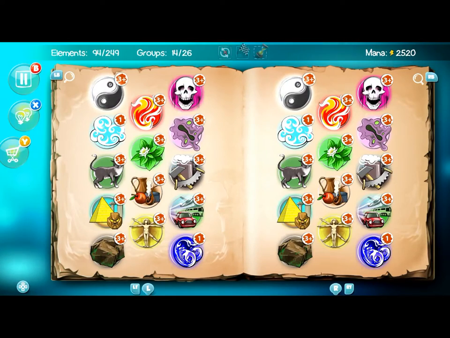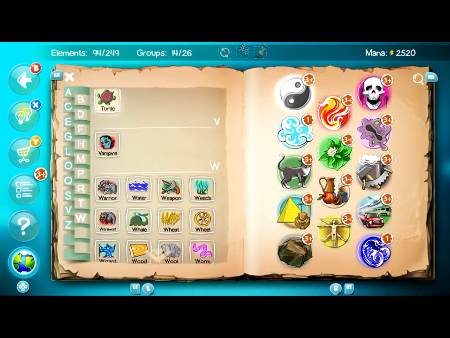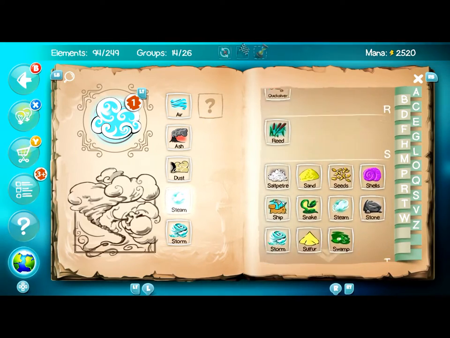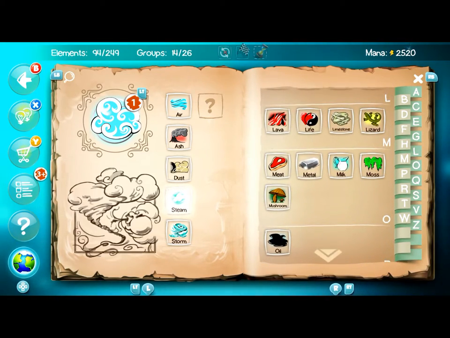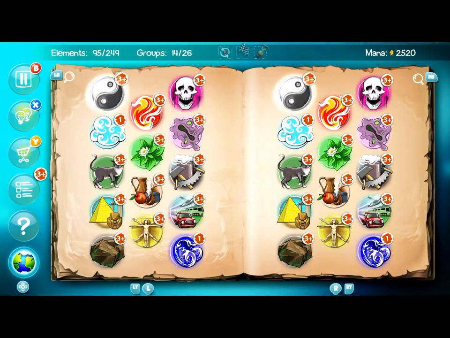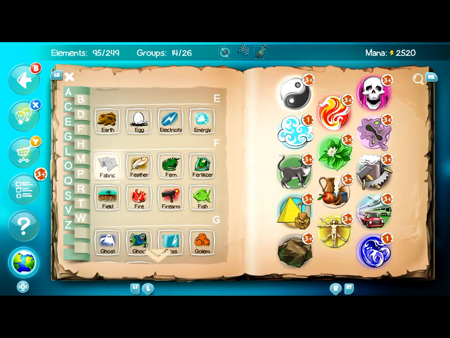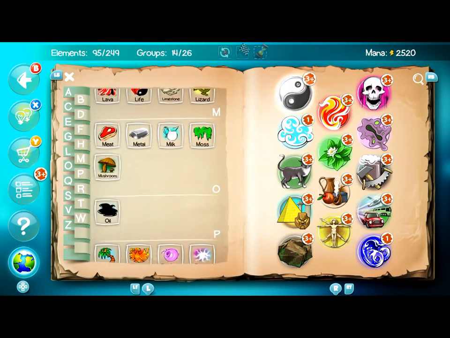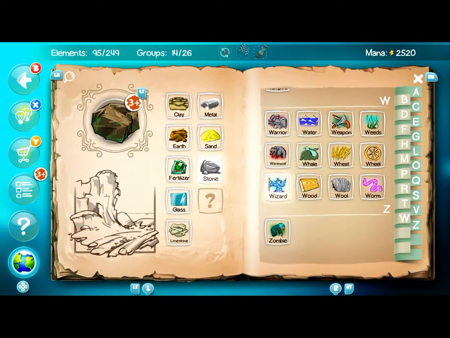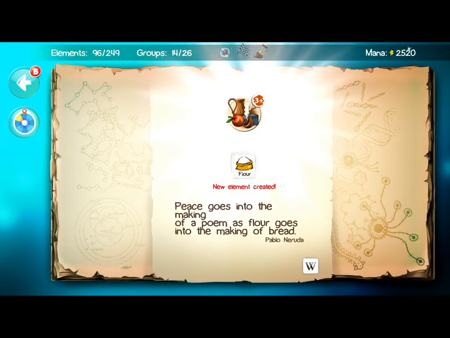After that, we're gonna take metal and steam. Metal and steam, everyone. Boiler. Now we're going to do stone and wheat. Stone and wheat. Very nice indeed. That's going to make a flower.